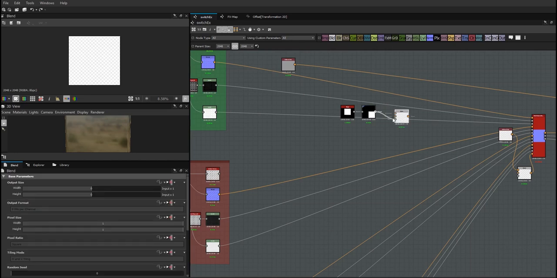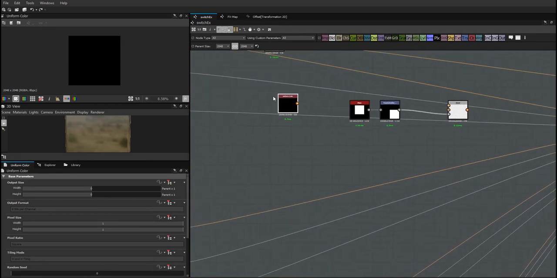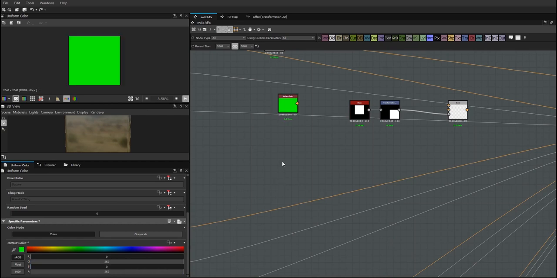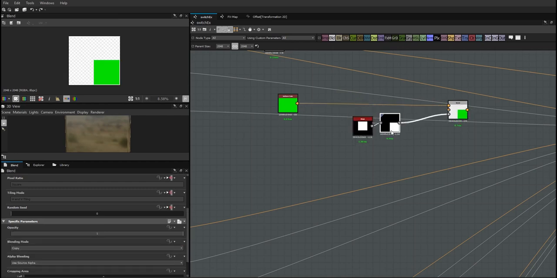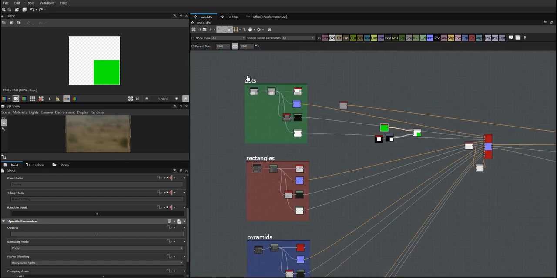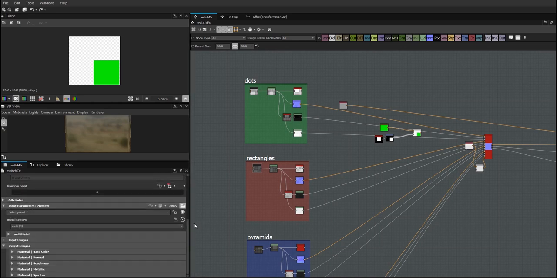I'm going to get a blend, and I'm going to set this as my mask, and then I'm going to get a color, and we're saying dots are green, and that is the color I'm going to use for this mask. So I want my alpha to remain at 255, and I'm going to bring my green up to 255. Now, I'm being very, very precise about this on purpose, and I'll show you why in a little bit, but first let's get these things built. So that's my green. So I now have a color that I can use in this color ID that corresponds to my dot's size and its position. And I can do it off of this single variable.